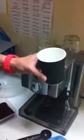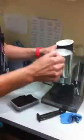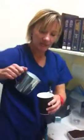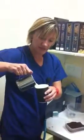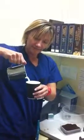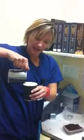With your milk, you can swirl it around. Round and round and round, give it a bit of a bang, to get the big bubbles out. That's why they do that in the shop. And then pour. If you want it really frothy, pour close. If you want a latte, pour high. You can do some shakes and make a pattern just like me. See my pattern?